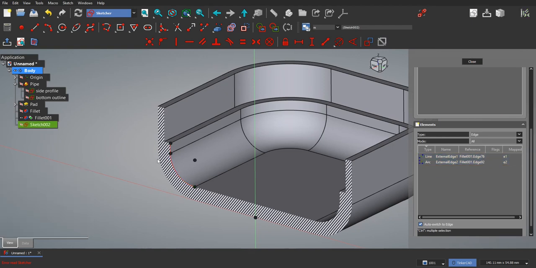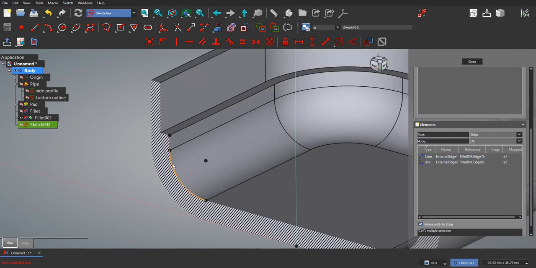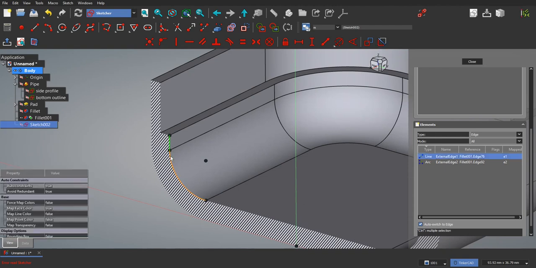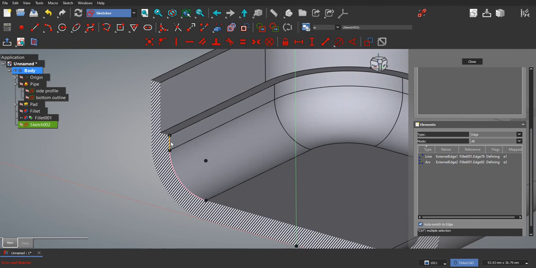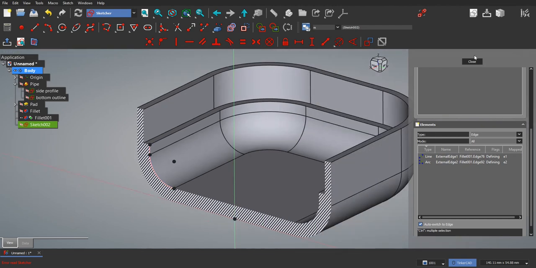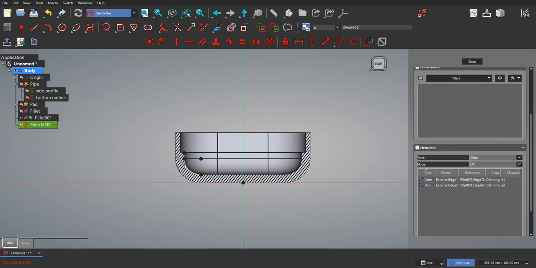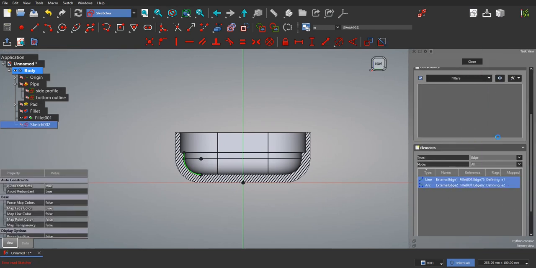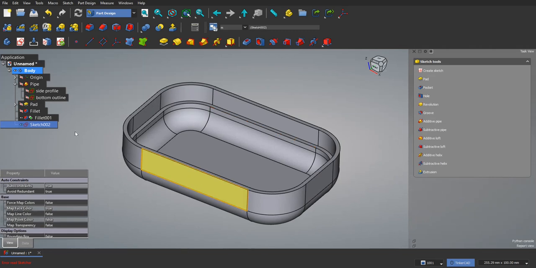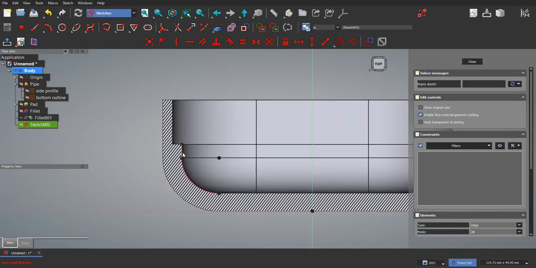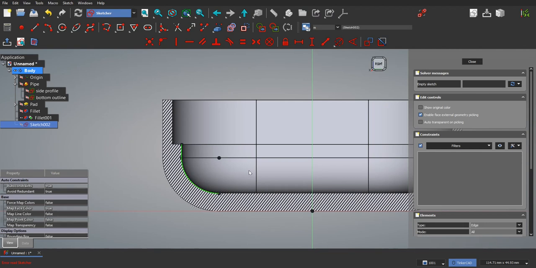So you could probably go into your settings and see that, okay, when it's kind of this darker color, it is construction. When it's this lighter color, it's defining. And a really easy way of telling that is if you just exit the sketch, it will show up if it's defining. If it is construction, then once you exit, nothing shows up when you select the sketch. So here's a little tip that you just kind of have to learn.